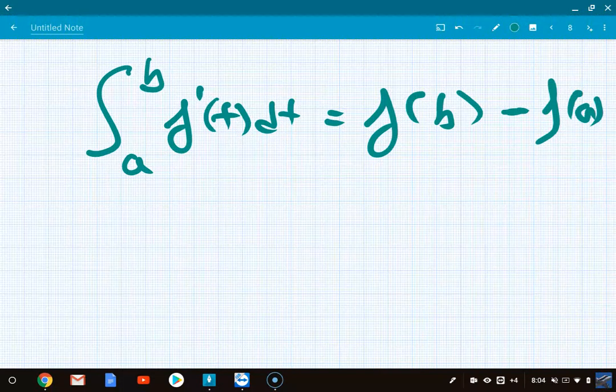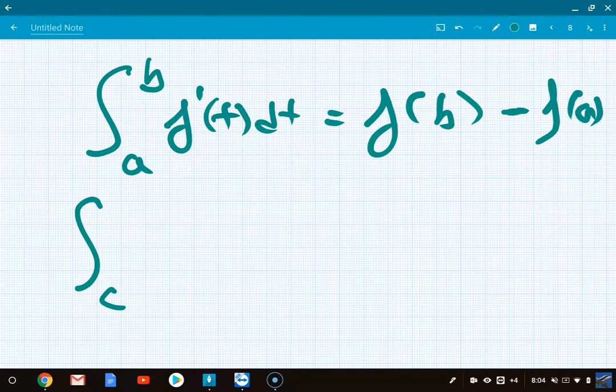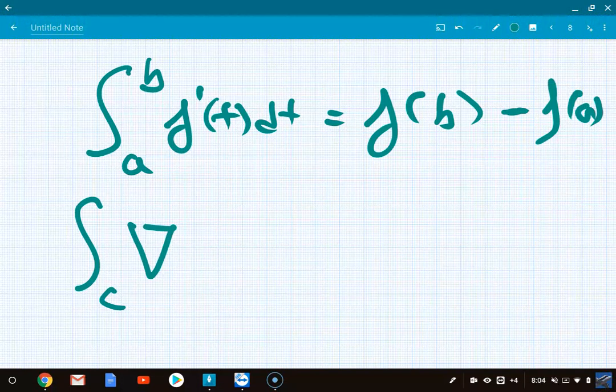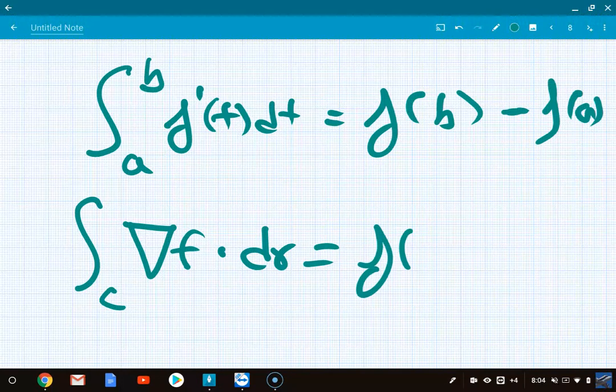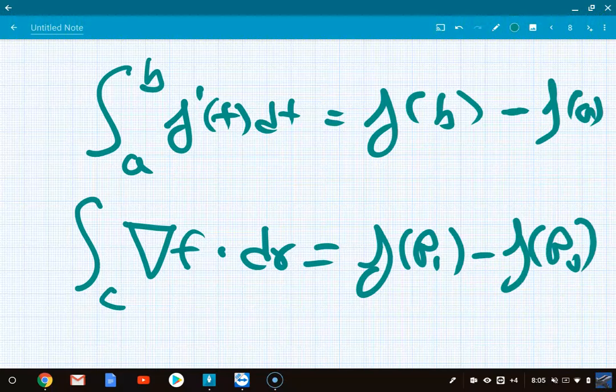Okay. That's what the fundamental theorem of line integrals says, sort of also. Let's see. I'm going to write this. The line integral over some path C of grad f, gradient f, del f, remember the gradient? Dot dr is nothing more than the potential function evaluated at P1 minus the potential function evaluated at P0. Where P0 is where your path starts, and P1 is where your path ends. Isn't that just a lot easier? So if the F we just did, that big, huge, humongous mess, turns out to be a gradient field, a conservative vector field, then all we got to do is figure out the potential function and plug in the point, what was it, 2, 0 we stopped at, and 0, 0 we started at. All in terms of x and y.